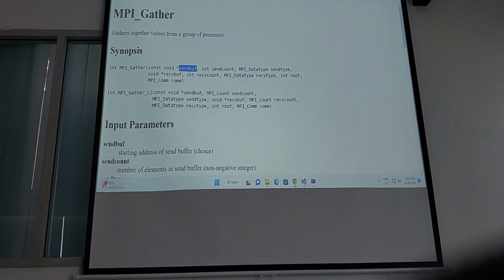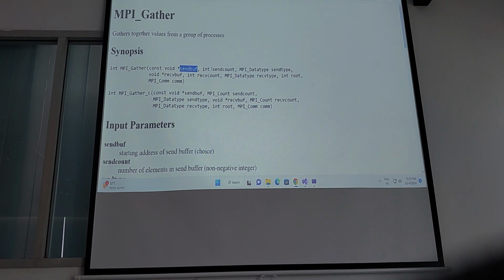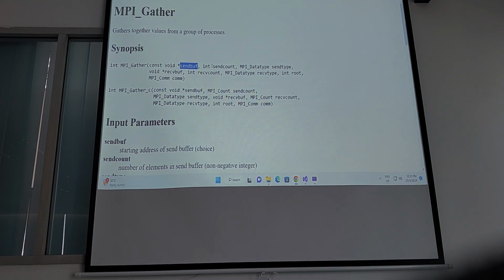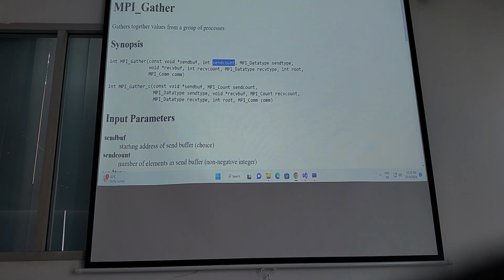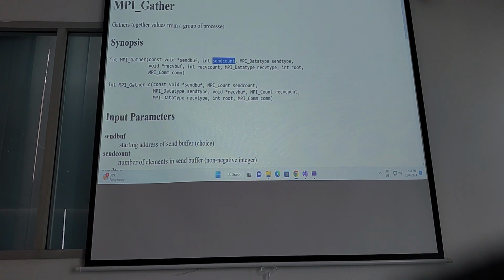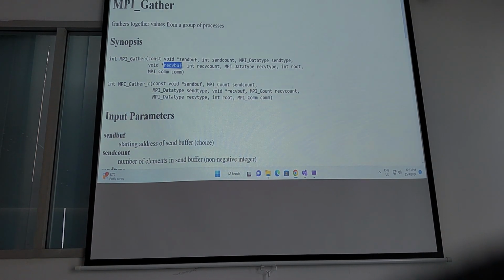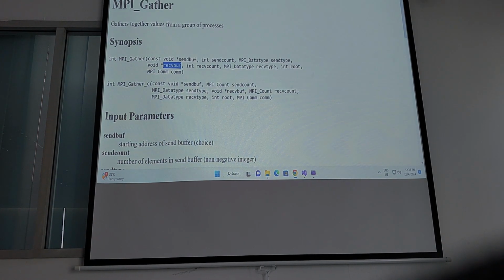Okay, it's the same. Same bar, which is the size. That's why I pointed to here. And then the send count is also the same thing. How many inside here? And then the receive buffer will be this buffer, the individual buffer. Each process will point to its own one. And the size here is the number of elements per process. Okay, and the type will be MPI double.